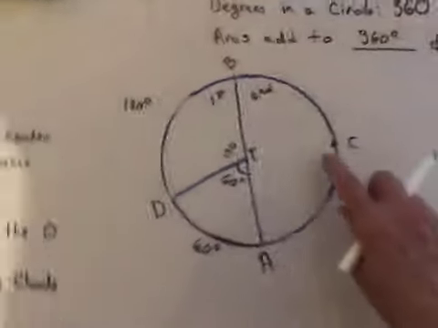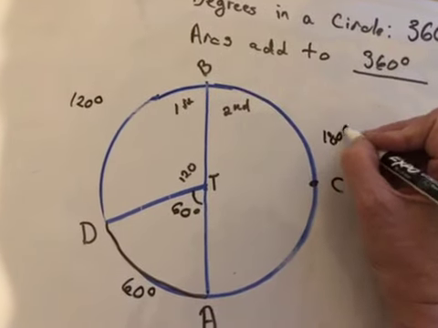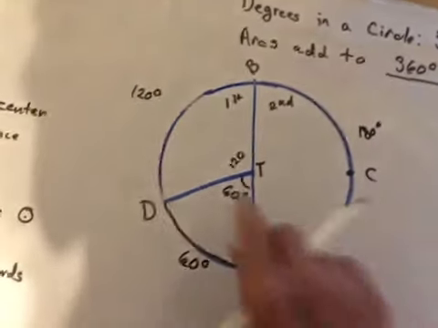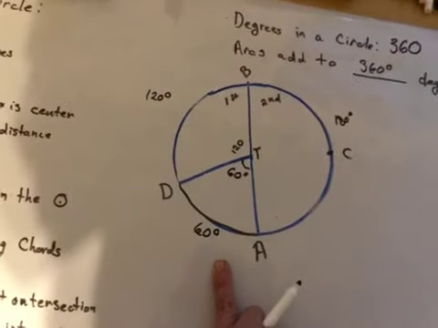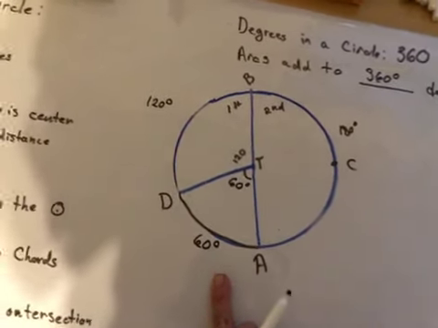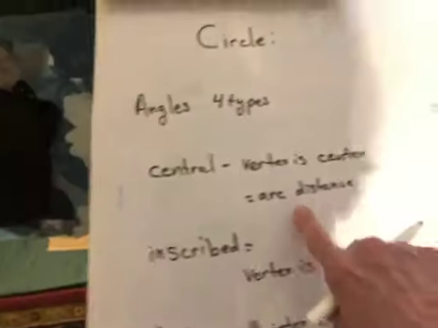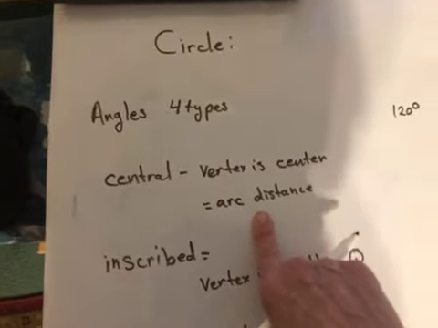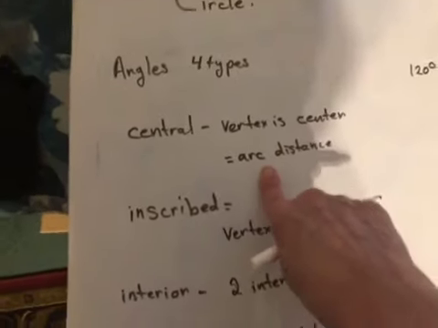Okay, and this is a semicircle, so that means I'm going to have 180 degrees. And I'm going to check everything by seeing if this all adds up to 360. Then I know my measurements are correct. I know I used my central angle theorem correctly. So we know this is true because it's been proven, and then there's also a postulate. It just makes sense. Okay.